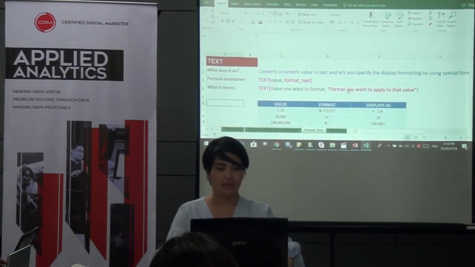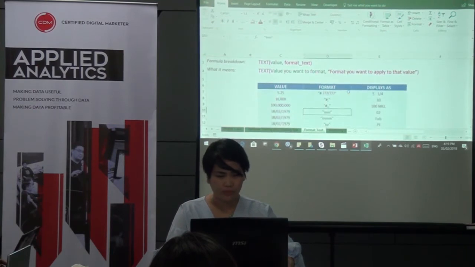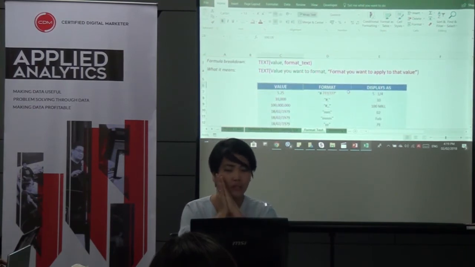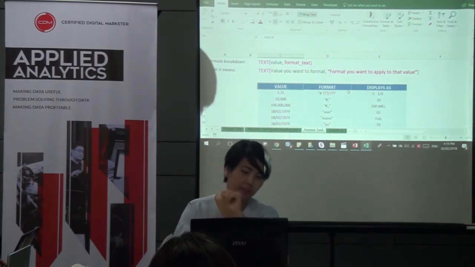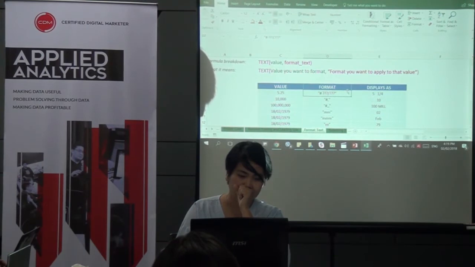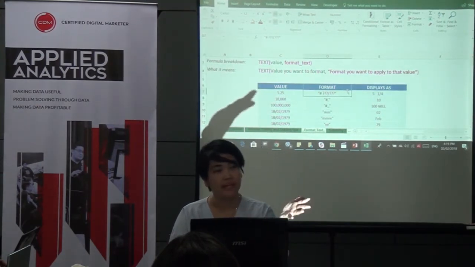Format text. You can use the function text if you want certain values for fields to be shown a certain way. So this is just a list of possible formats that you can use.